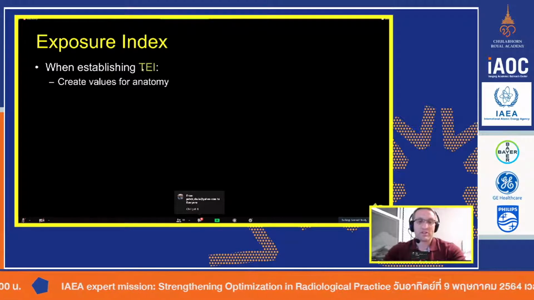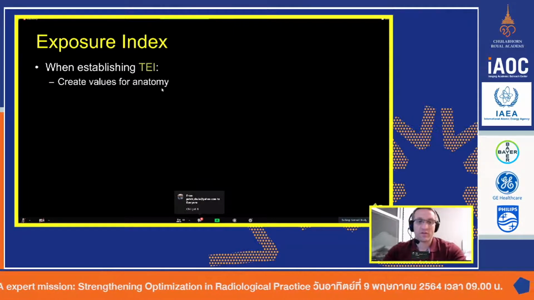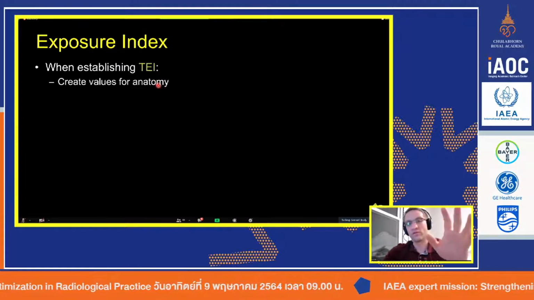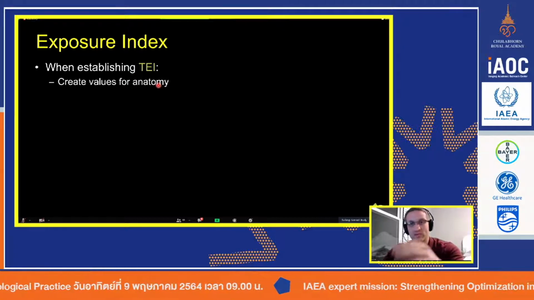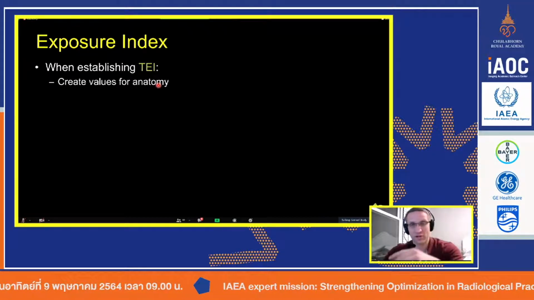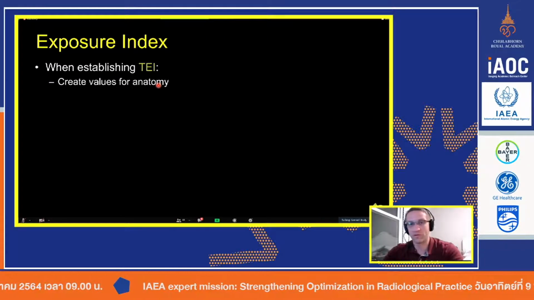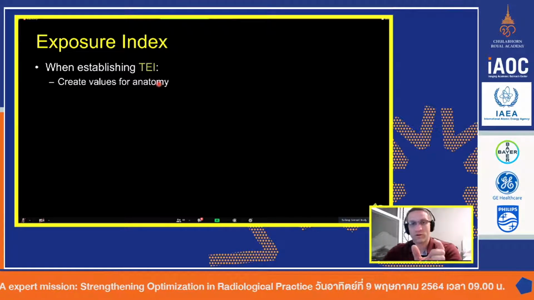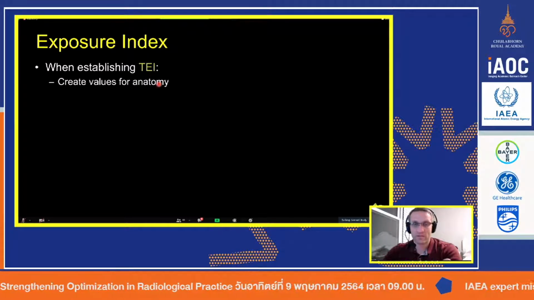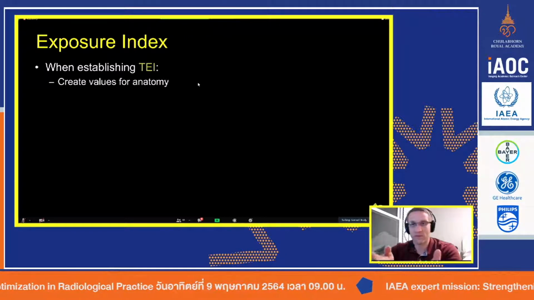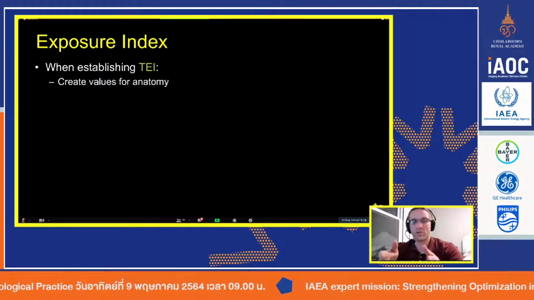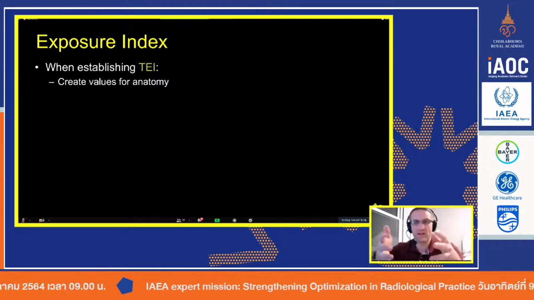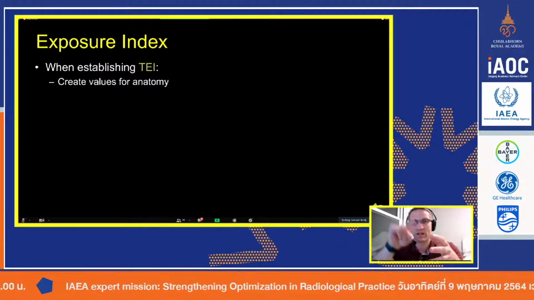So when we establish the target EI value, we have to obviously create it for all the different types of anatomy. And so you can run your reports, you can use your dose reporting software such as Radiometrics, and you can collect a report of all the chest protocols and the knee protocols and look at EI. Or if you don't have that software yet, you can simply run reports. You can talk to your PACS people, and I'm sure they could run a report, because obviously they can look at all of the images in the PACS. They've got hundreds of thousands of images, and they could probably run a report that looks at the DICOM header.